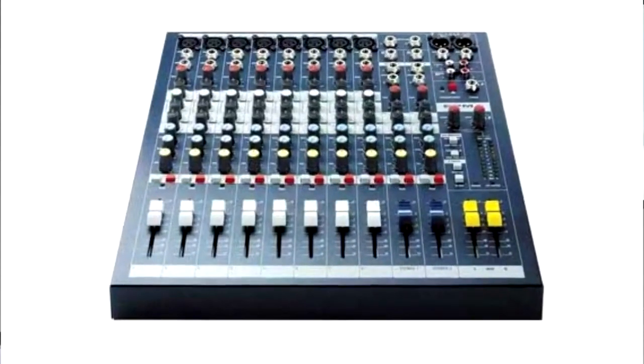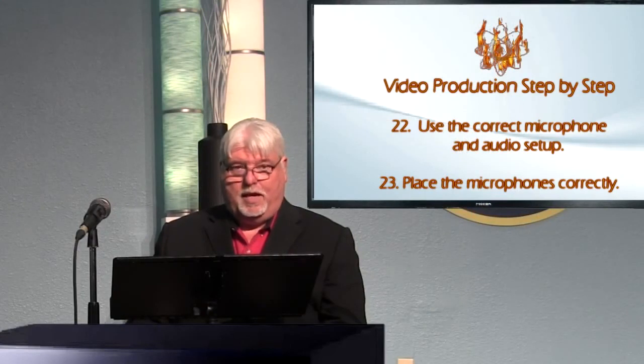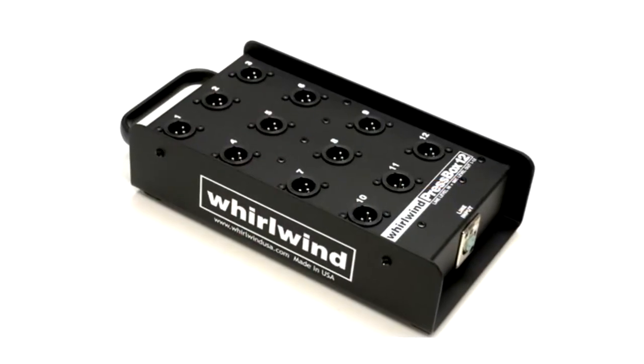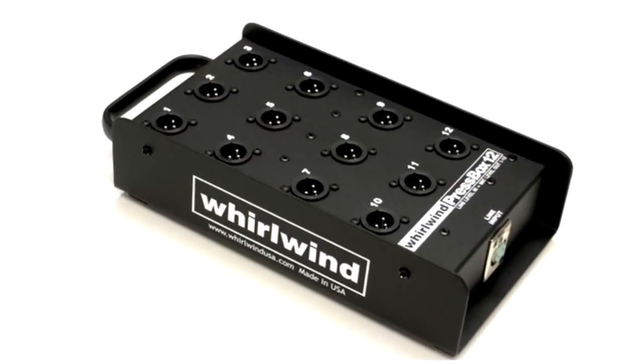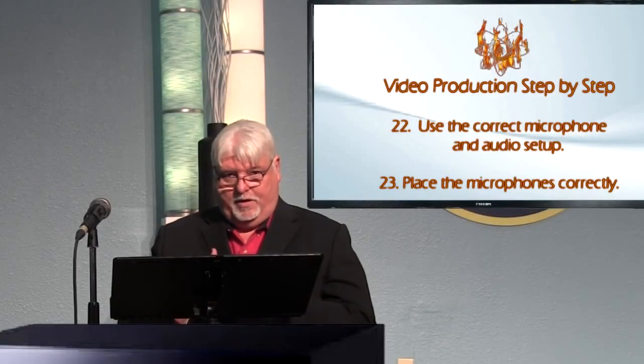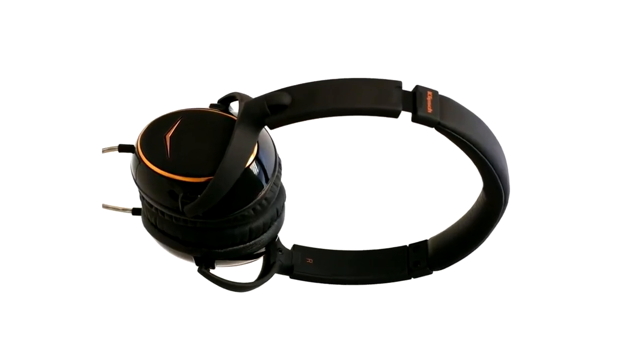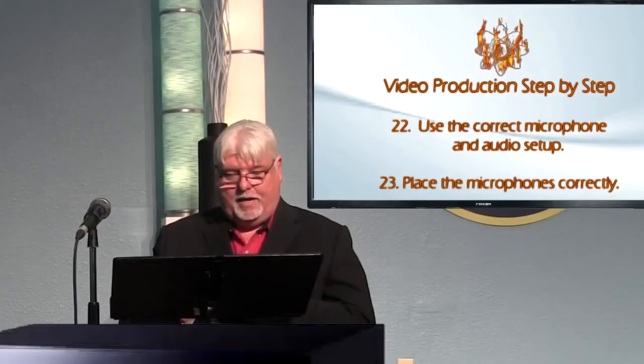And you want to feed your mics into a small mixer board, and then you want to actually have it going into your camera. You want to take it from line level to mic level using an attenuator and feed it into your camera if your camera doesn't take line level. And make sure that you can get a good signal when you're listening to your headphones, on your mixer board, on your camera, that you're getting good sound going into the camera.